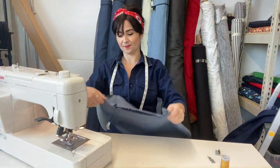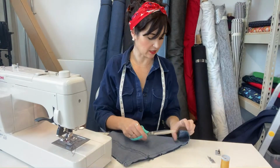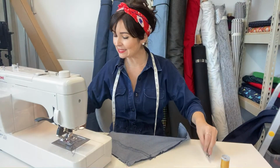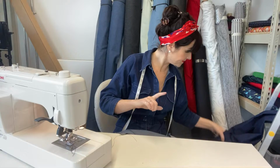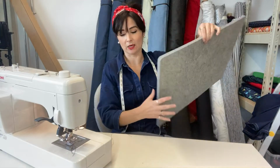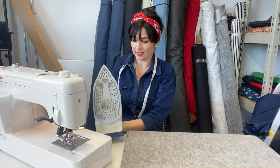Okie dokie. So that's now stitched. We reversed at the start and at the end of that. We can trim off our threads. So we now need to press it, and we're going to press it to the right. Put it back on. There we go.